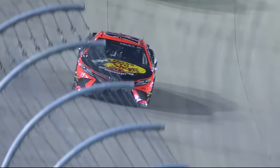And that's something Kevin Harvick has been fighting all this race. As you see Chase Elliott get to the outside of him, is that right rear just getting abused too far, too much on the long run, not able to run the high line. You think what Rodney Childers and Kevin Harvick pulled off in this race, falling outside the top 10 at times, of working on it and getting up to 2nd place. And when he got that clean air, he ran his fastest lap of the race just a couple laps ago. But that's how quickly it can change where the 4 has gotten too loose to run the top side right now as he falls back, guys.